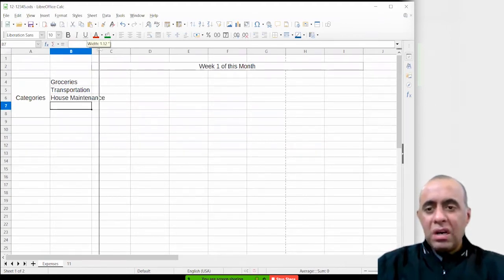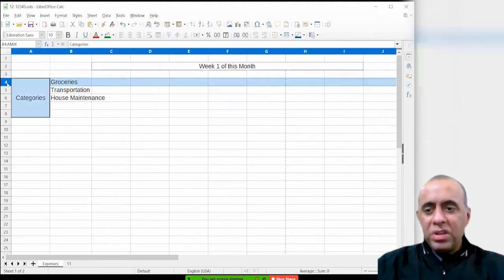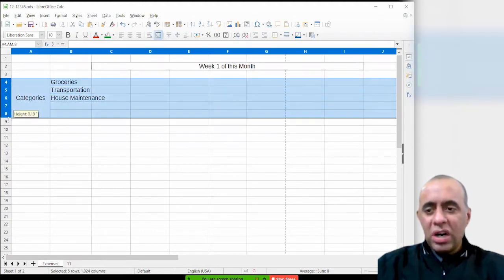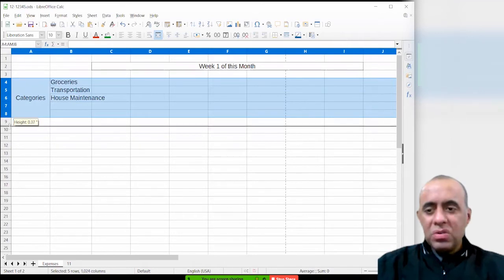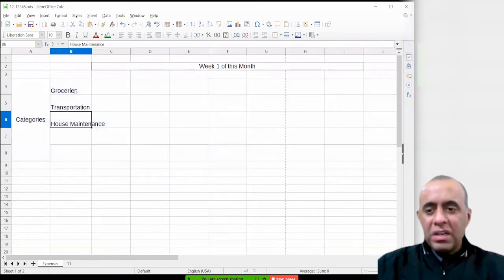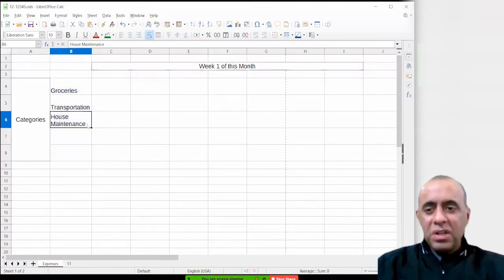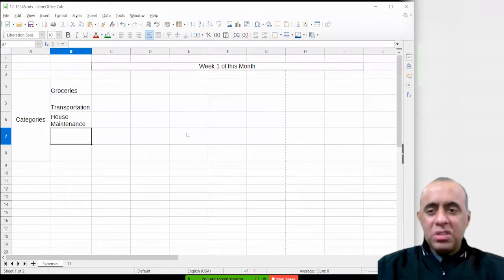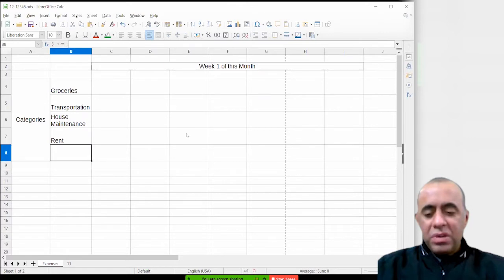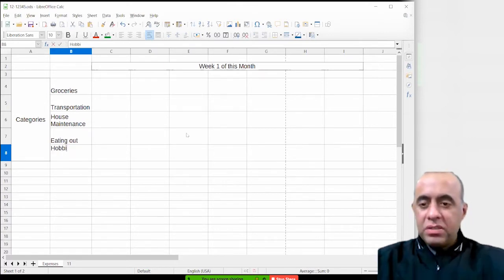And so whenever I type something, I may need to increase the width of the cells, or maybe I am going to increase the row heights a bit more, so that I can apply wrapping of the text, so that multiple lines can still be accommodated in the same cell. And then I'm going to type in, let's suppose, rent, maybe some kind of rent. And then I could type in, let's suppose, hobbies, let's say hobbies.